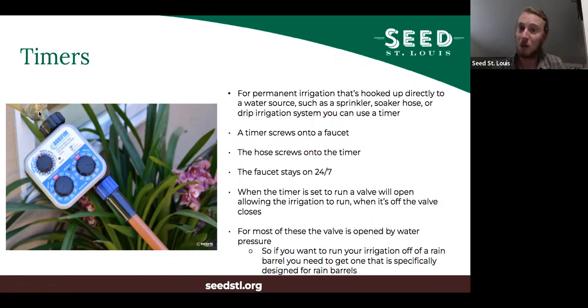So you need to make sure to leave this on all the time, because if it's not on, the timer isn't going to do anything. It can't turn that handle. You need to do that. So you want to leave it on all the time, and then the timer will handle the off and on for you.